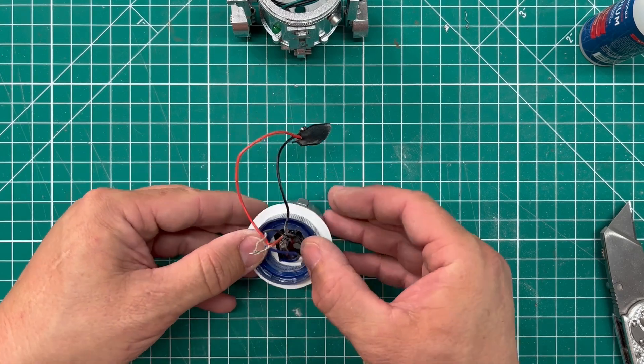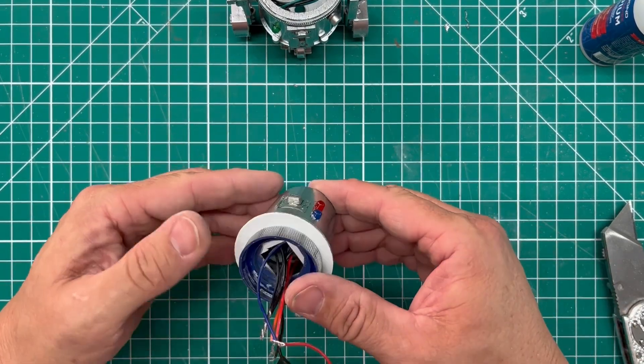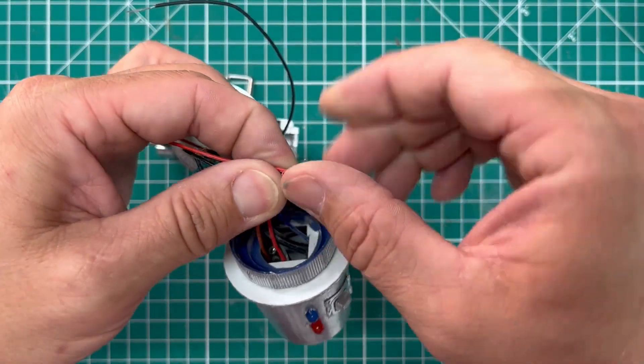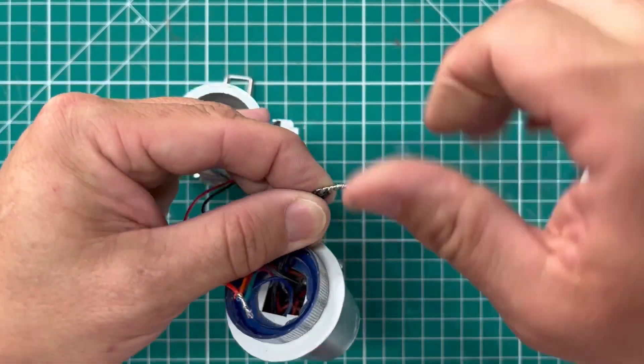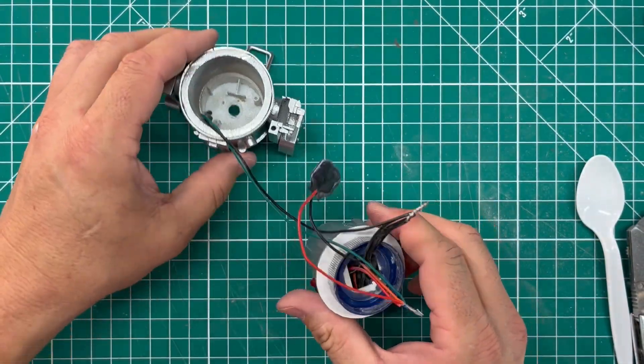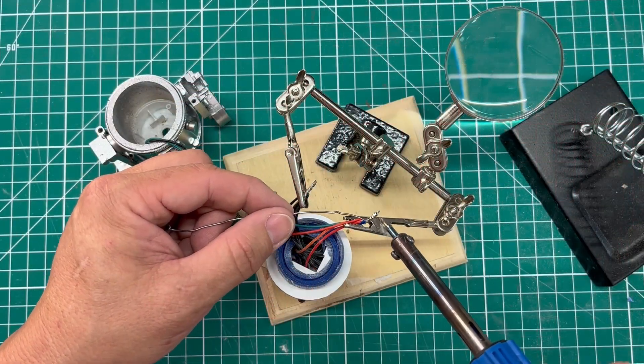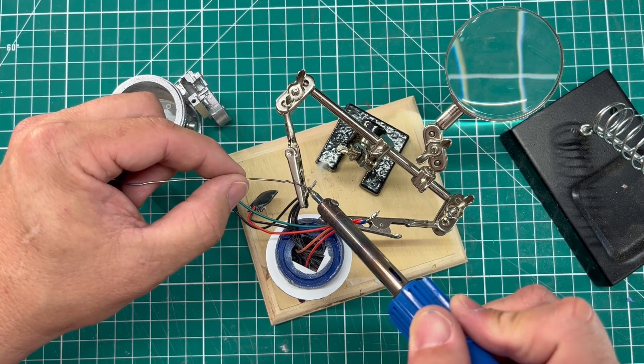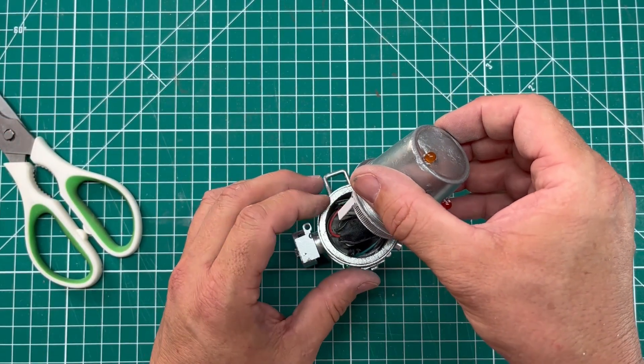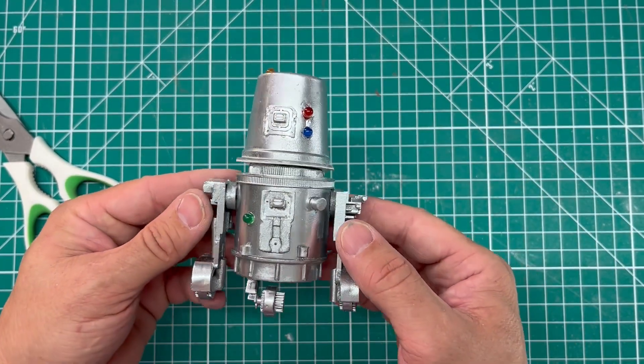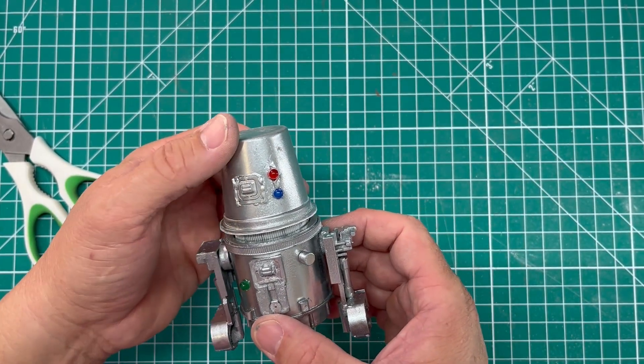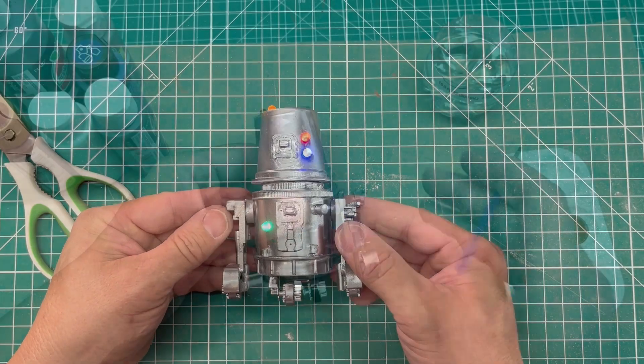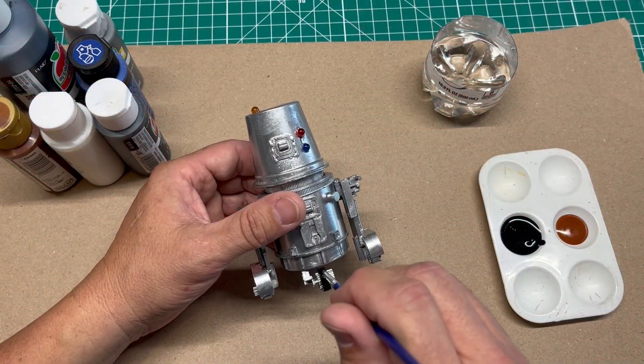Once I was ready I glued the blue cap to that base and then went ahead and made my final connections for the wires that go into the robot's body. Once all of these wires were bundled together I used some helping hands and my soldering iron and went ahead and locked all these in. I added some tabs to the bottom of that blue cap just to add some extra pressure and hold the head to the body nice and securely. I'm very happy with the way these lights turned out. This is my first time adding LEDs to a robot and I was really happy to see this.